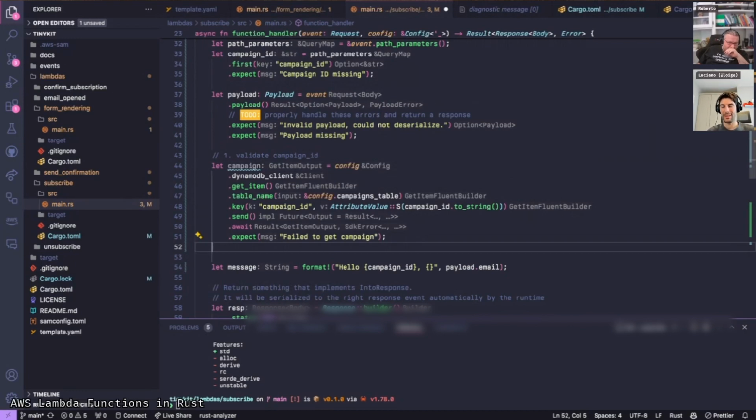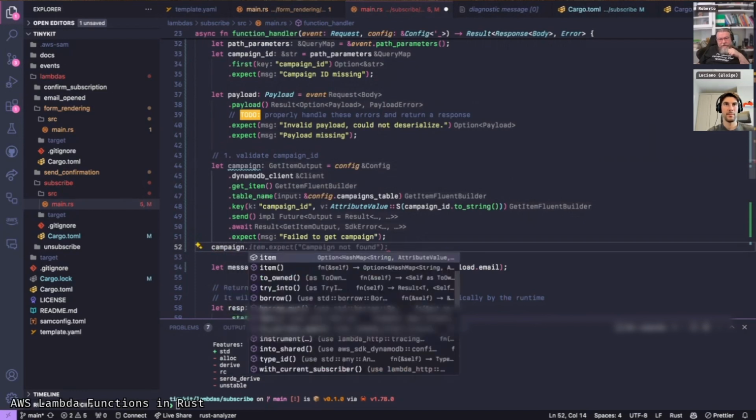The result of the query is not doing that; expect failed to get. That expect is for if there is an error reading from Dynamo. Let's see what we get. The item can be empty. Item is an option, so I think the item can be empty. So could be that we have to give a 404 if it's empty.